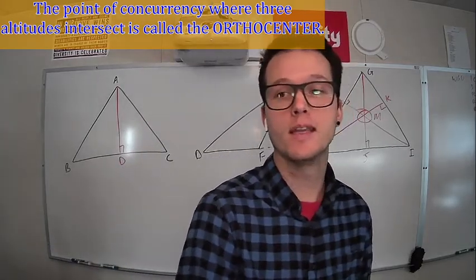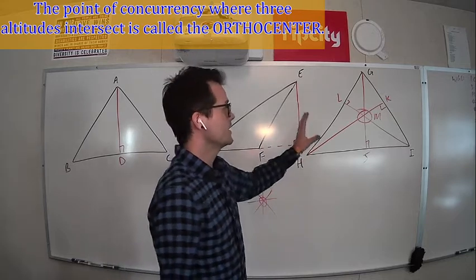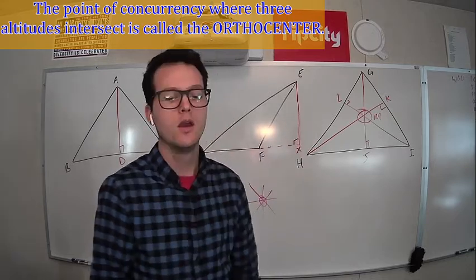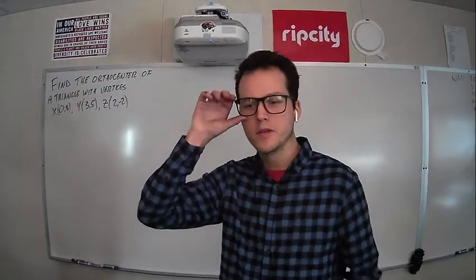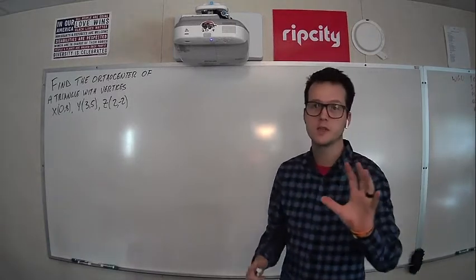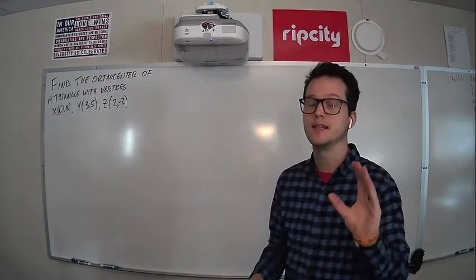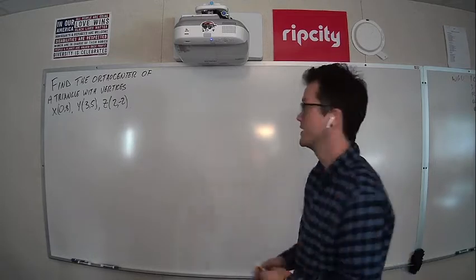Next, we are going to get precise with finding the orthocenter using our algebra. Again, this is a sketch. This is an idea of what we're looking at. We're going to get our algebra on next. Okay, here's our big example. Buckle in, it's going to take a little bit of time. I'm going to do my best to make it go as quickly as possible while explaining everything I need to. Feel free to pause, rewind, fast forward, do what you need to understand this stuff.